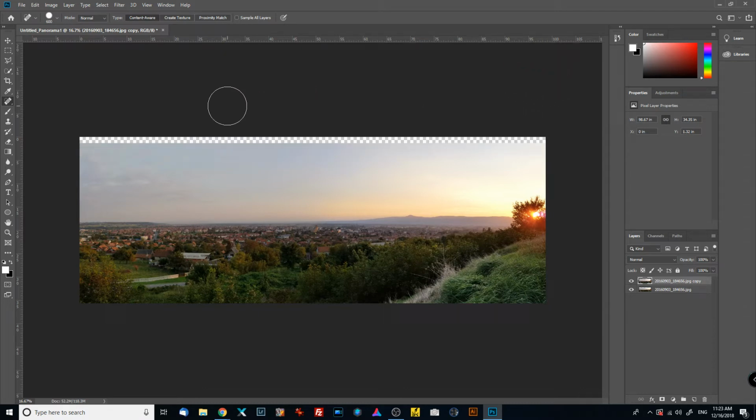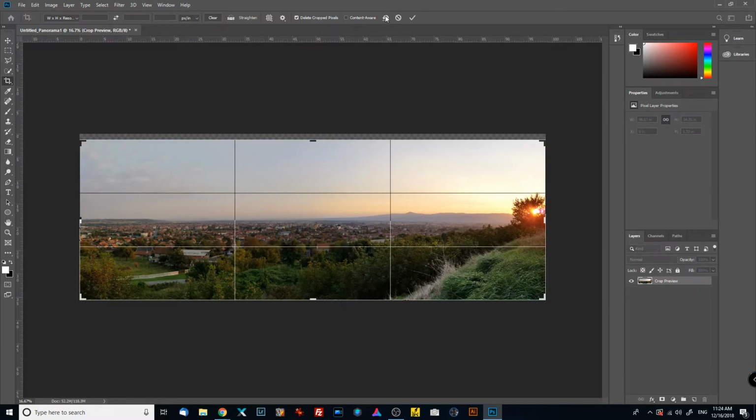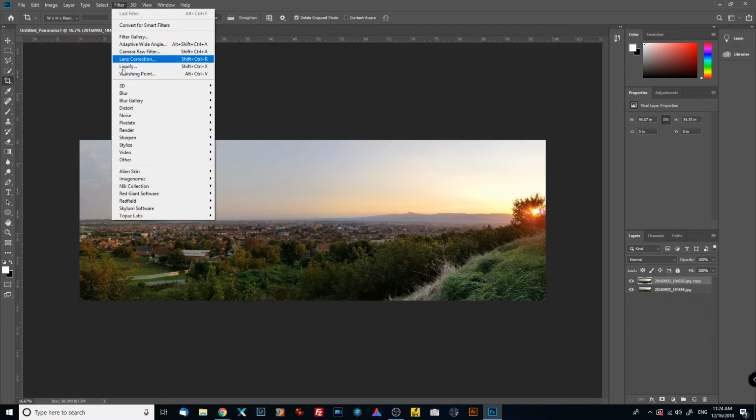Photoshop does this sometimes, I don't know why, but sometimes it doesn't cover the whole image, it just leaves it like this. So I honestly don't know how to fix this unless I stretch the sky, so I usually just crop it like this. And there you go, that's your panorama. So this is basically creating a panorama from JPEG images. Now when you have this, you can work on the picture as usual.